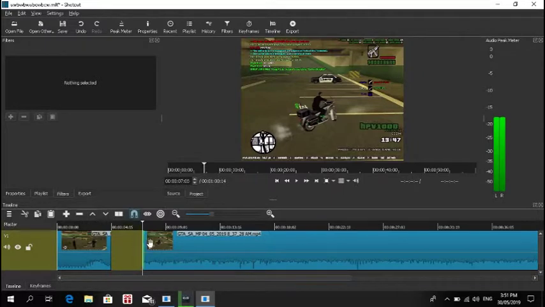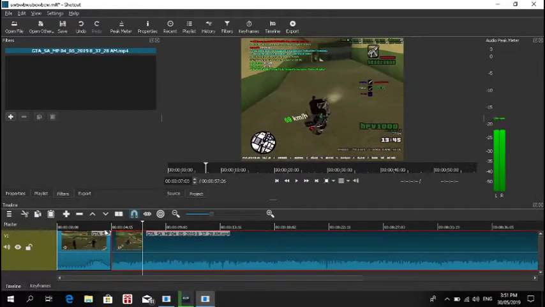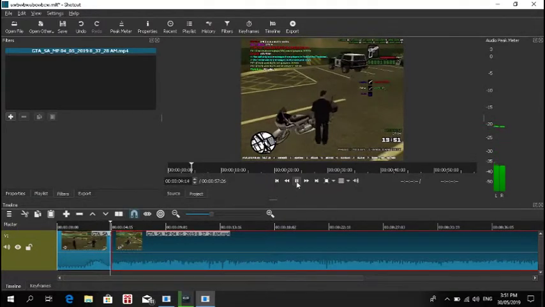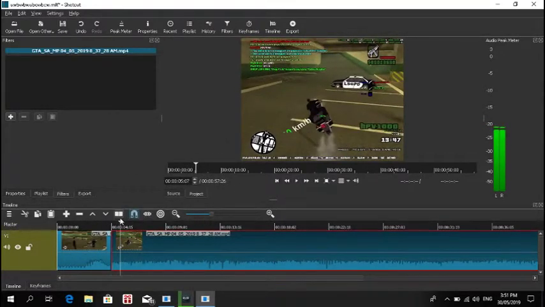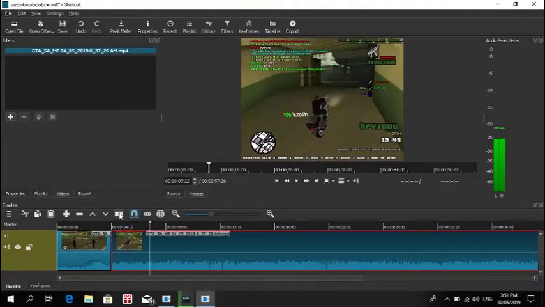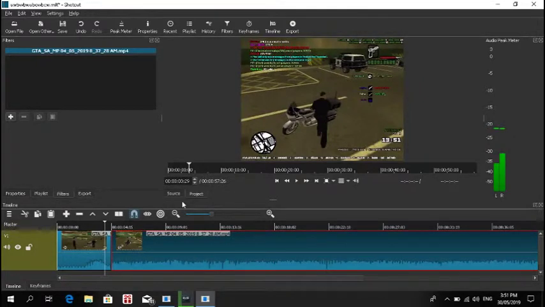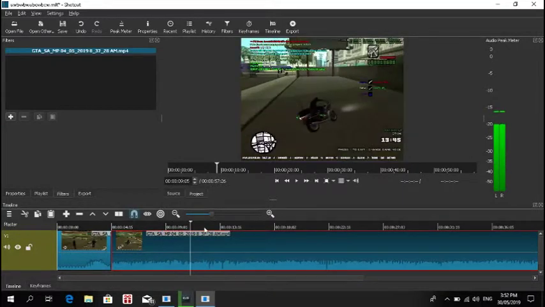What that will do, it will remove that section of the video without affecting the position of the clip right here, the one next to it. So that's nice to know. That's pretty much what I do to cut up my videos into smaller parts.